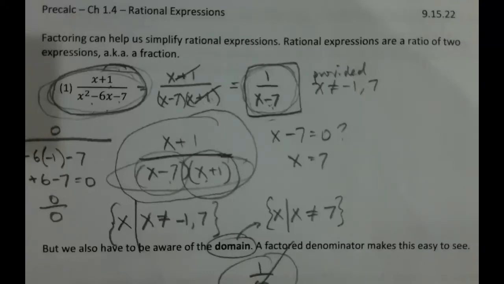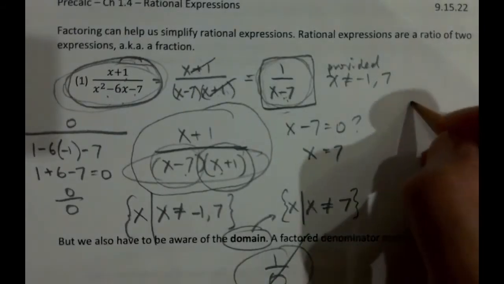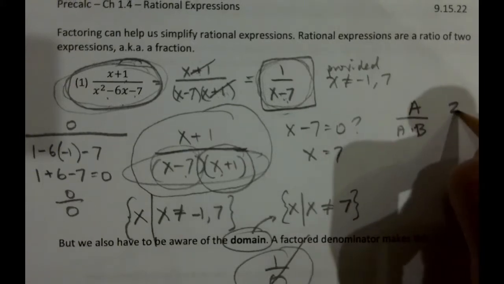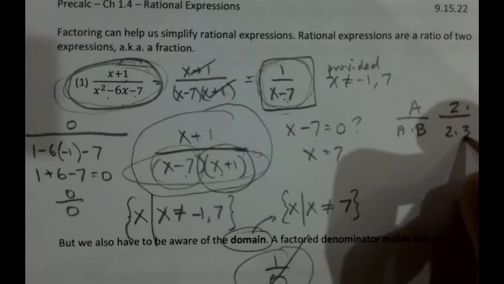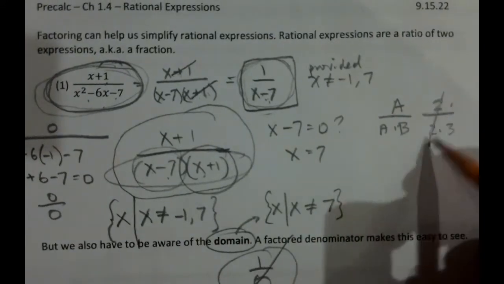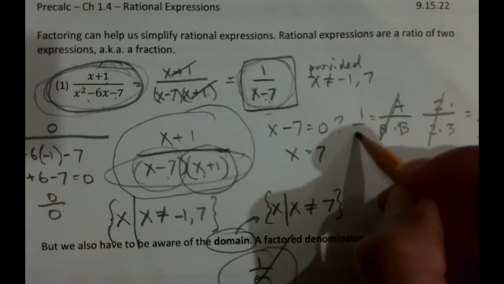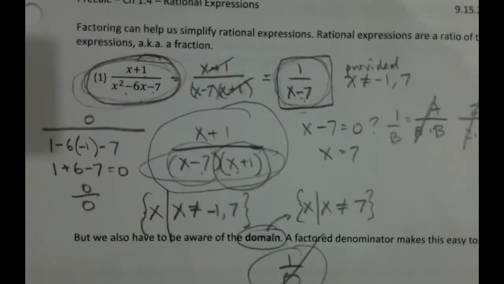As we're doing these, it's always helpful to remember that we're really applying what you already know about fractions. Right? If I have a over a times b, or with numbers, 2 over 2 times 3, 2 over 2 is 1, so this is 1/3. A over a is 1, so this is 1 over b. And so, that's what happened here.